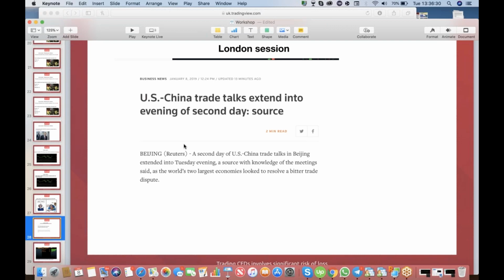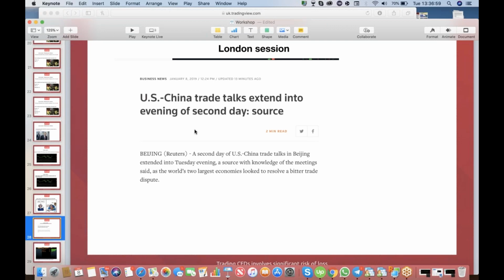So with the S&P 500 having fallen, that's the US equity index, Standard & Poor's 500, so much in recent weeks, he's going to be concerned. And he's going to be wanting to try to make a deal because he wants to see the equity markets rise, because he marks his premiership, his leadership, partly by it. So these trade talks that are happening now, this is data just out half an hour before I came onto the workshop, is going to be important.